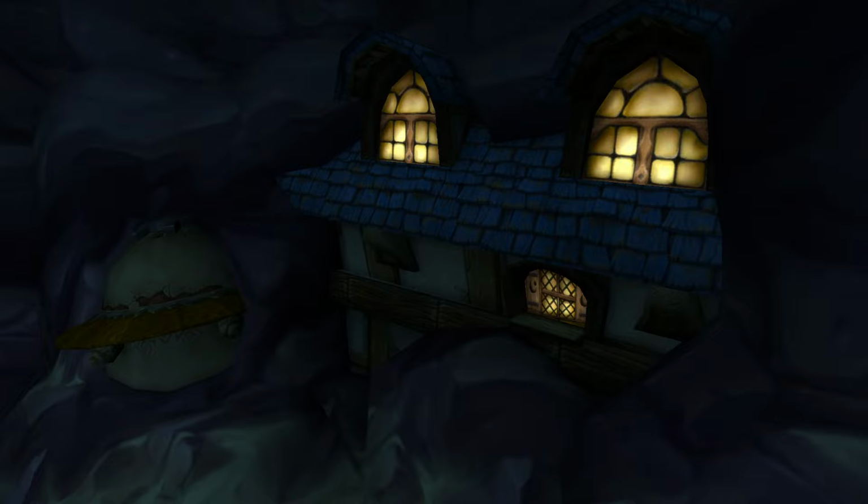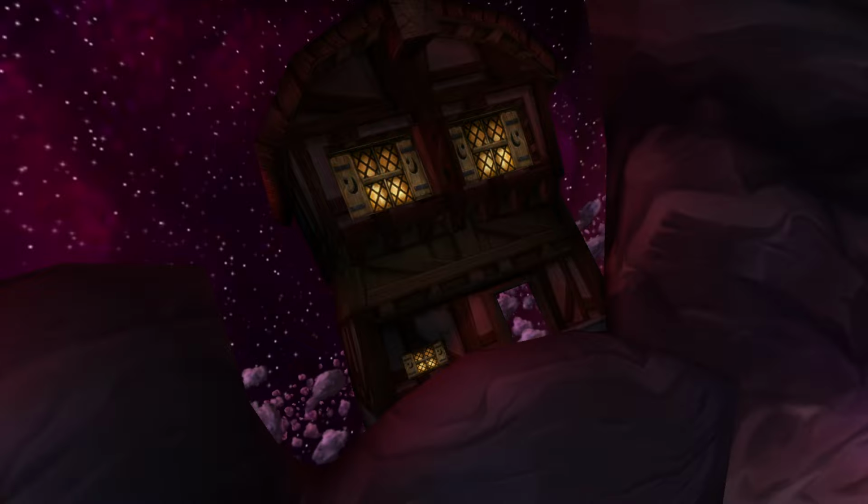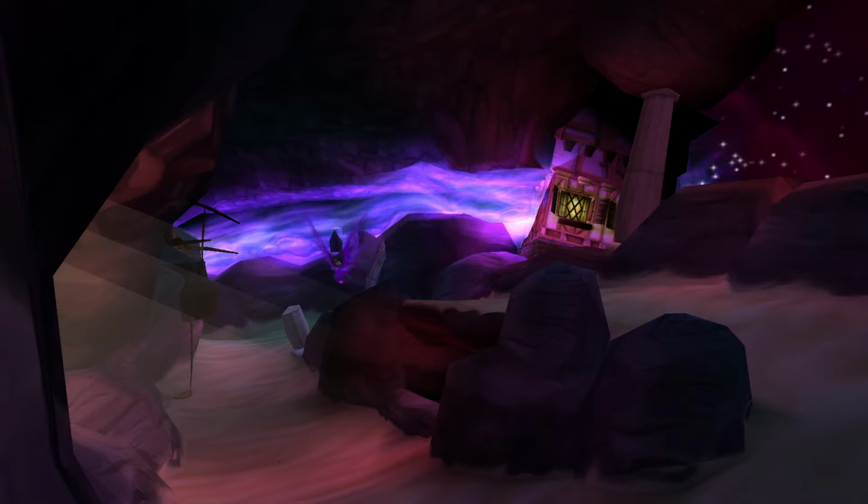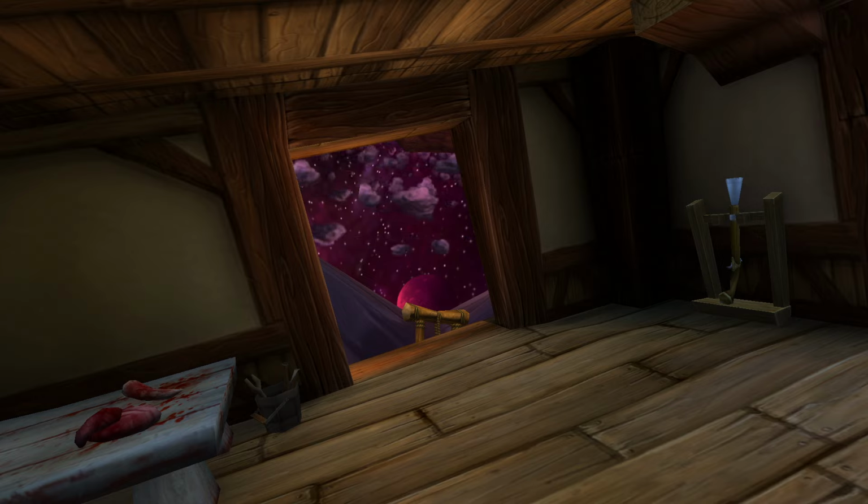And then you look up into the sky and you see another house, but with floating rocks and stars in the background. It really makes you feel like you're walking through time. And that's what I enjoy most about these houses. They may not be the coolest houses, they may not be the most aesthetic houses, but it's a variety of houses just scattered throughout the Caverns of Time entrance and making you feel like you really are walking through time. And for those reasons, I decided to put them at number 2.